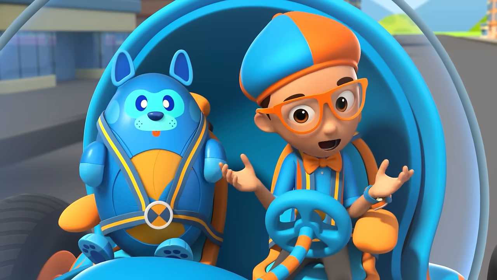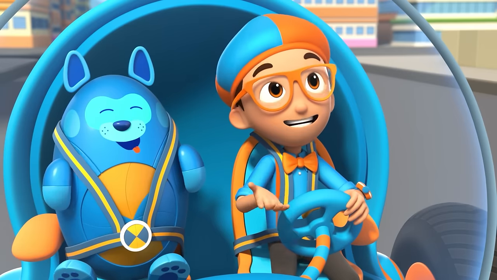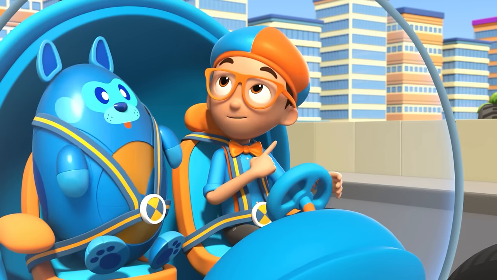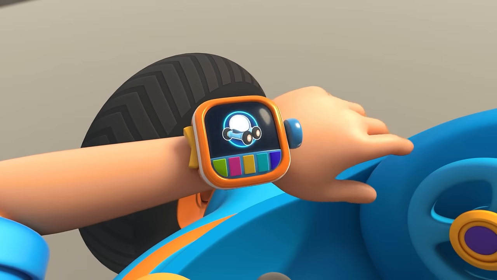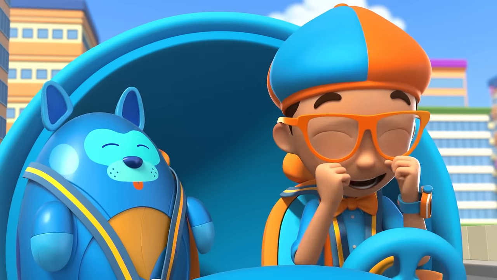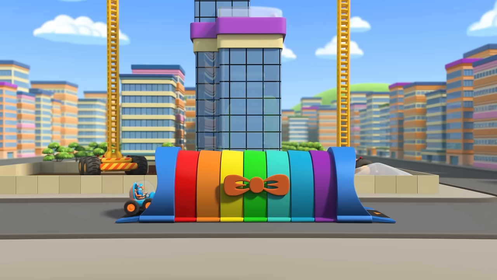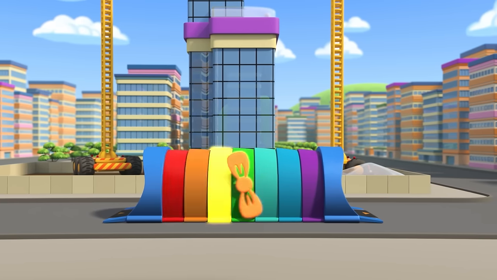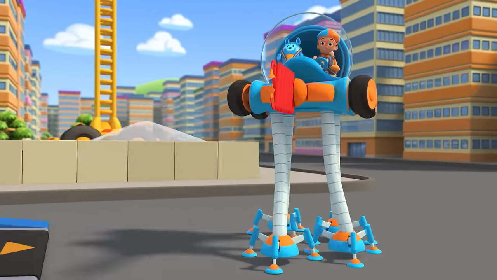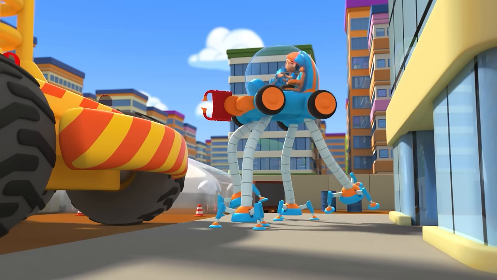I wonder, how does a crane help build a building? Great idea! We'll go talk to the crane! I'm gonna need a grabber arm and extendo legs! Grabber arm, extendo legs, confirmed. Activate Blippi Station! The Blippi Mobile is ready for adventure! Extendo legs up! Whoa!